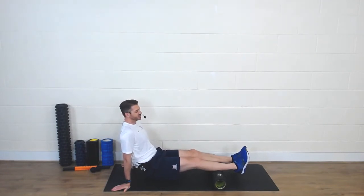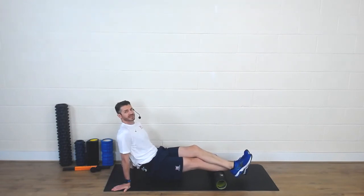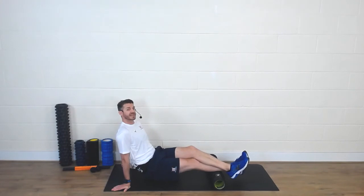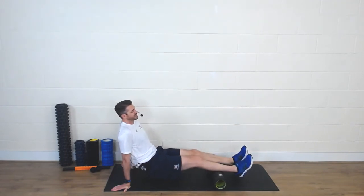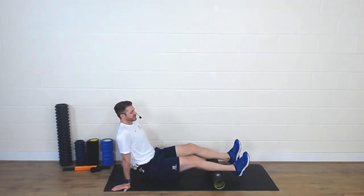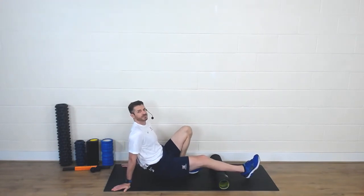Okay, now one of the ways that you can do this is you can put one foot over the top of your thigh and again rock forwards and backwards. What that does is you're using your second limb to put a little bit more external pressure on that limb that is on the foam roller. So just a little bit of usage of your body weight just to develop that a little bit more. But again, if that's too much, separate, or alternatively bring the foot onto the floor just to ease out the pressure as well.